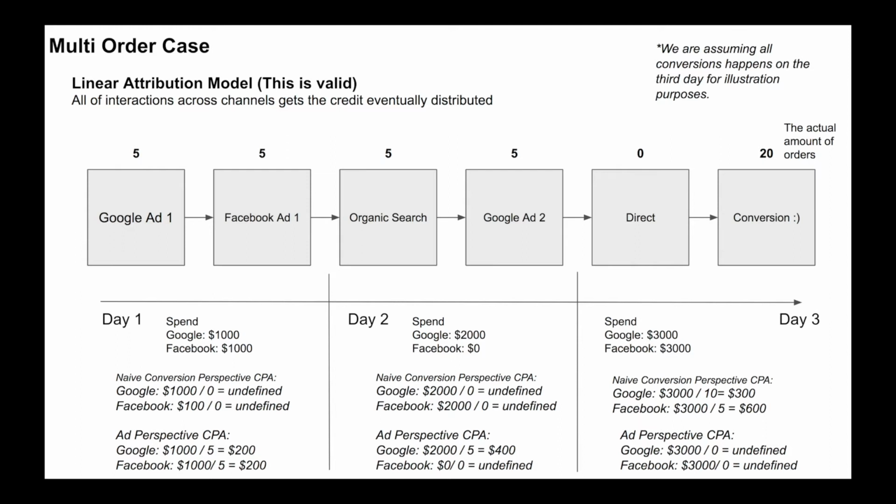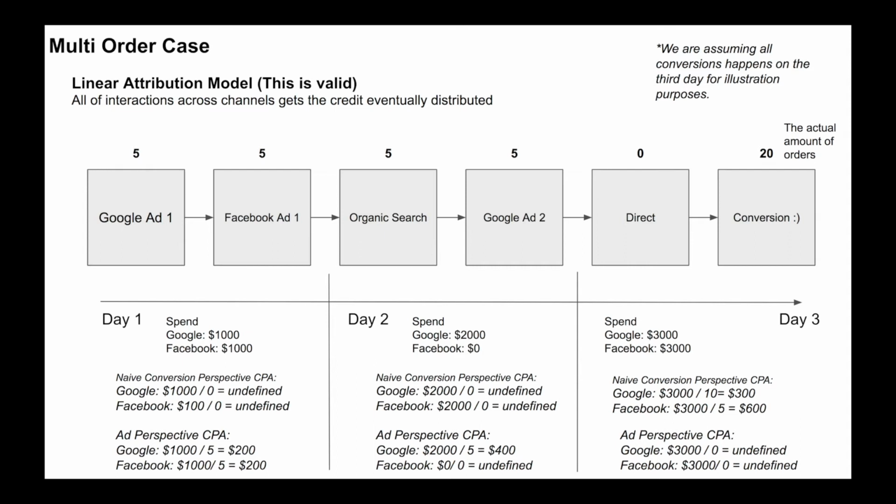And in terms of CPA computation, because there are 2 Google ads and each got 5, we're doing the naive conversion perspective CPA. Google gets 10 credit and Facebook gets 5, so it's 300 and 600. Because 5 were given to organic search, that's why the overall credit given to the advertising platforms is less, which is very good because you do want to attribute your conversion to an organic channel. They matter, they exist, and you don't want to have everything attributed to a paid channel. Paid channels like you to do that because it gives them more credit, but you don't want to give them the credit when it's not due.